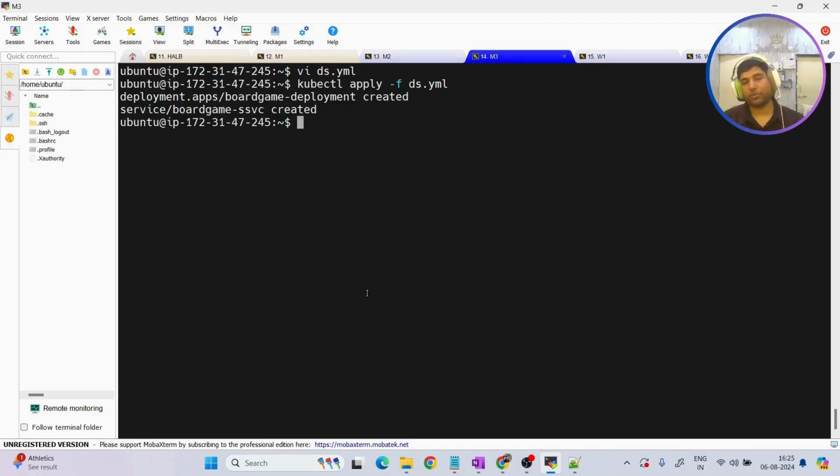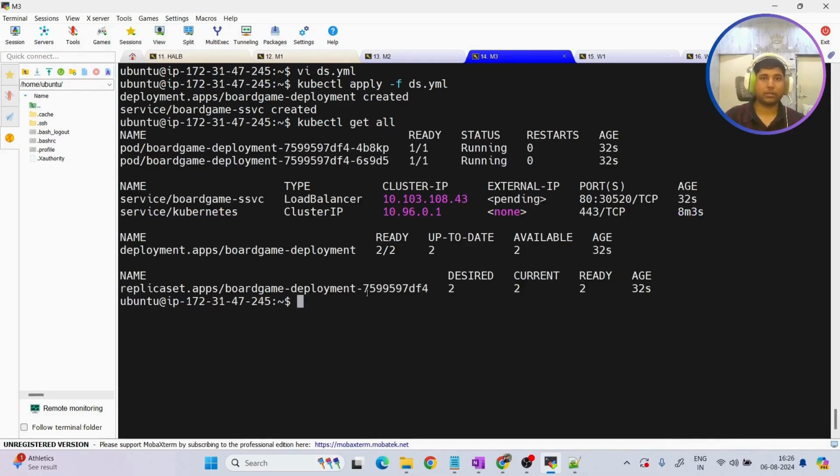But when you perform deployment, usually it takes a few seconds or minutes to completely come into running state. Then only we'll be able to access our application over browser. Another thing, since we have 2 worker nodes, we are not sure on which worker node the application is currently running. So first let us run kubectl get all. You can see currently the pods are in running status.